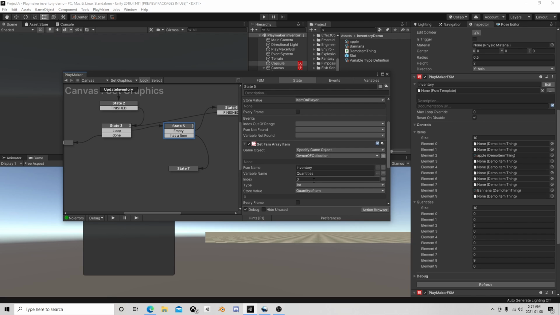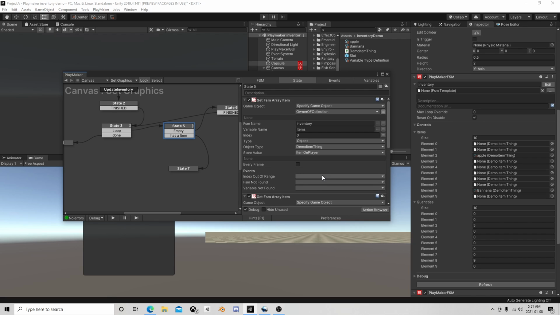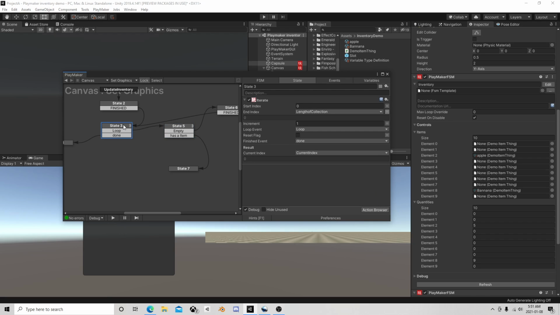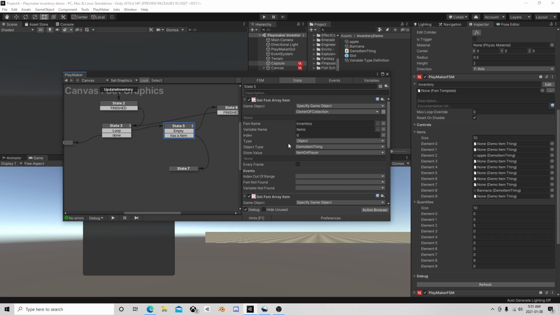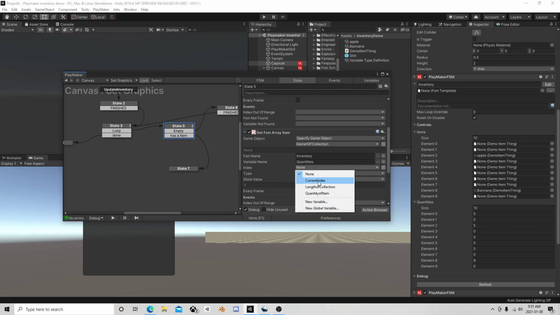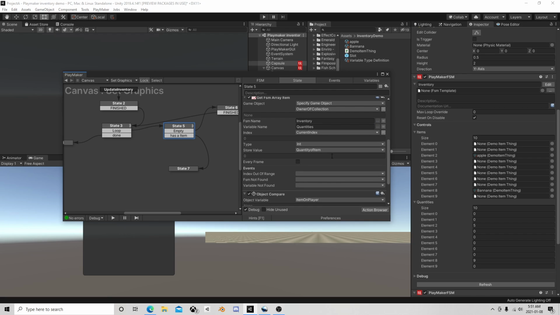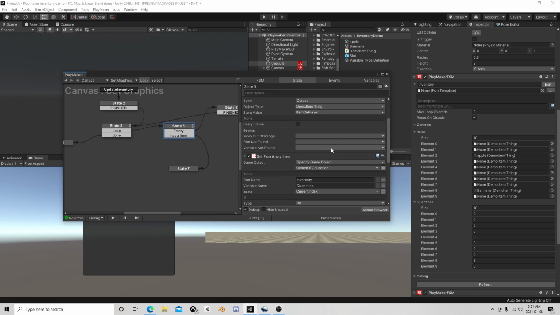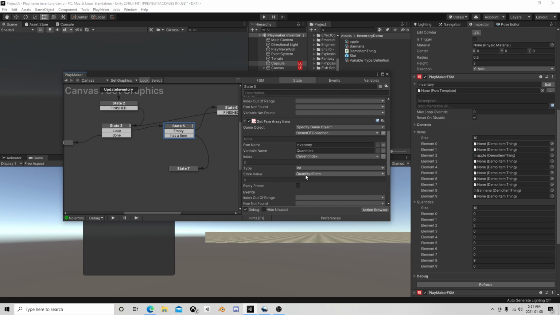Because we got quantity. Look at that, index 0. Current index. You notice that? I just noticed that. That was a good catch. So there is current index. Good thing I caught that.